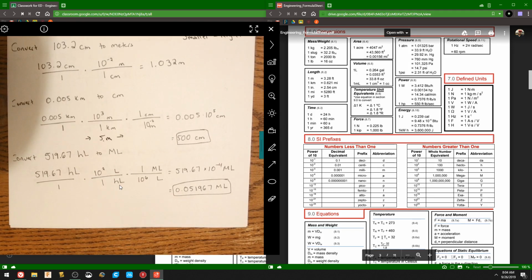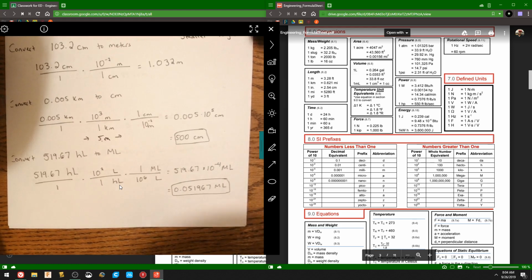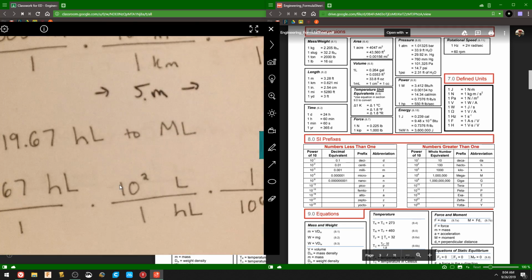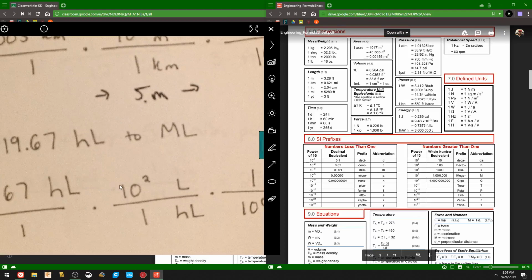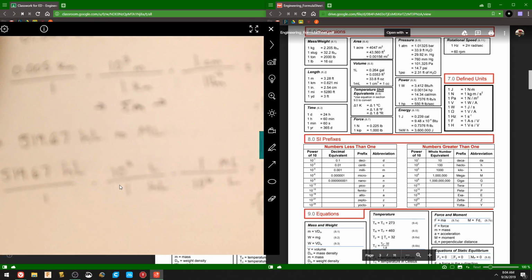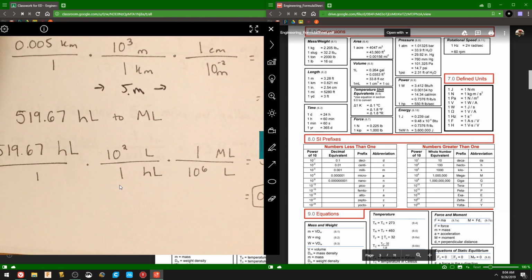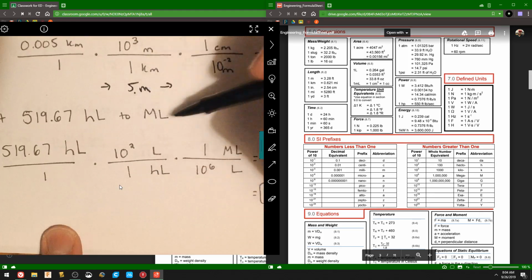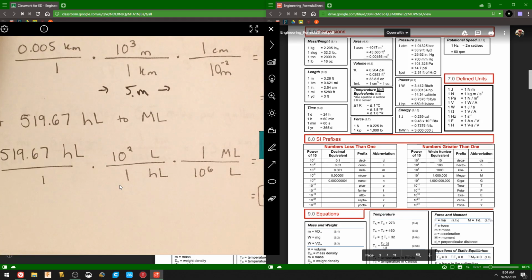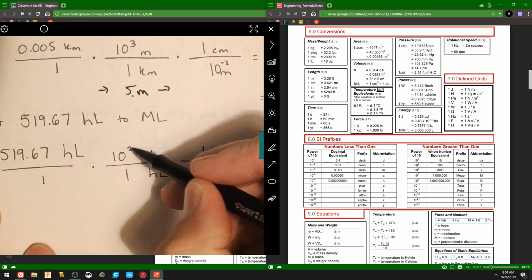Same thing down here. Let's do another one. Let's zoom in so you guys can actually see this. Oops, way too much. Okay, there we go. So let's say again, we got liters to liters. It's the same thing, but now we got to go to hecto, which we look at the thing over here. Hecto is right here, to the 2. So I know it's 10 to the power 2, and it says it right here.